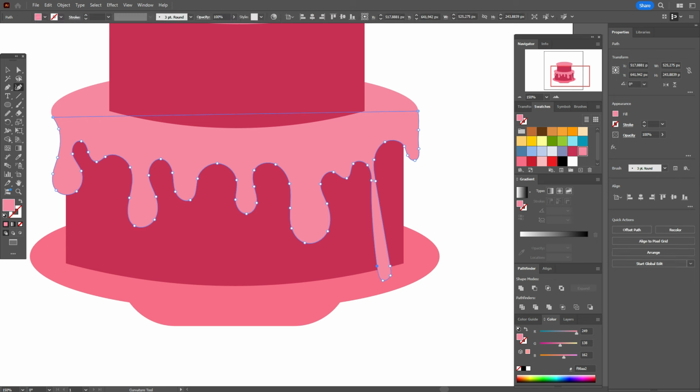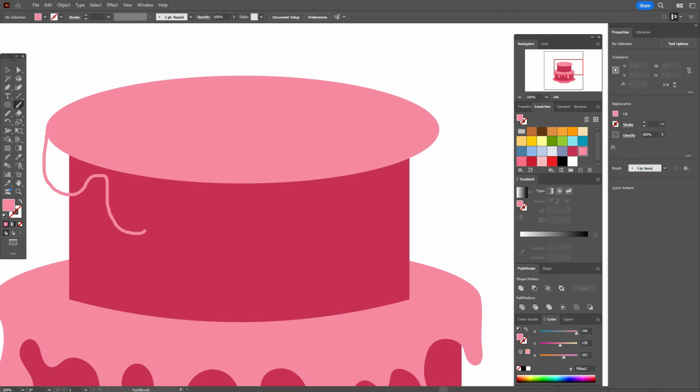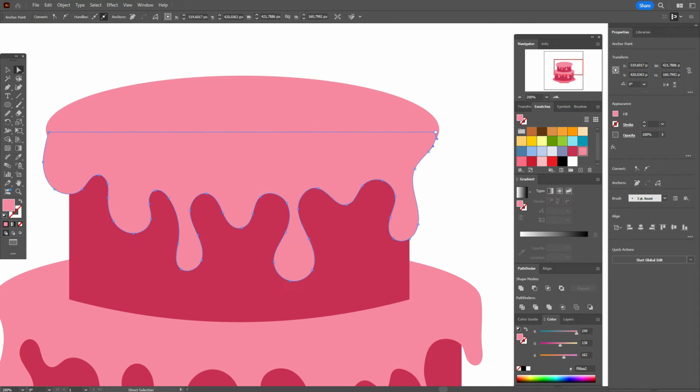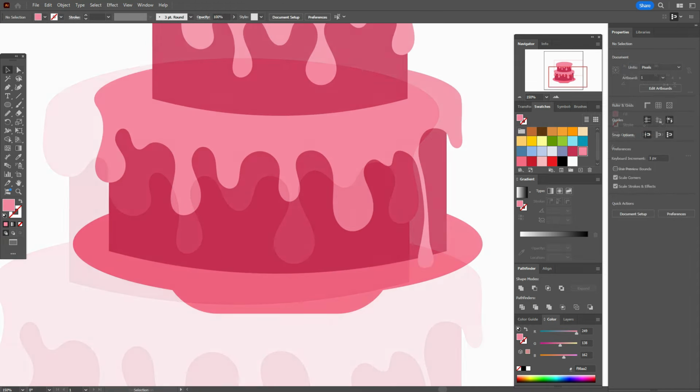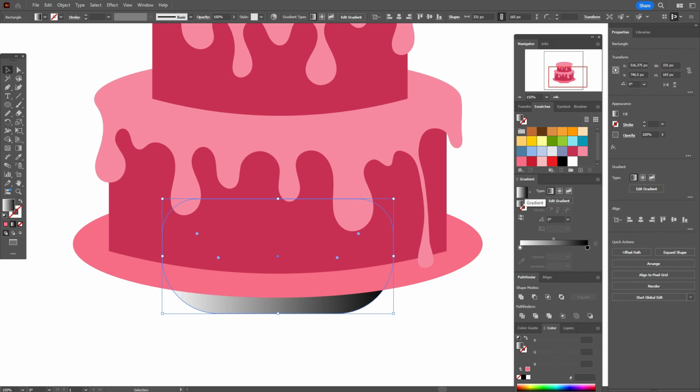Maybe you want to make it fatter, thinner, maybe something else. You can always play with the smooth tool, as you like. Let's draw the next cream here. Okay, and let's start to add shadows and highlights.